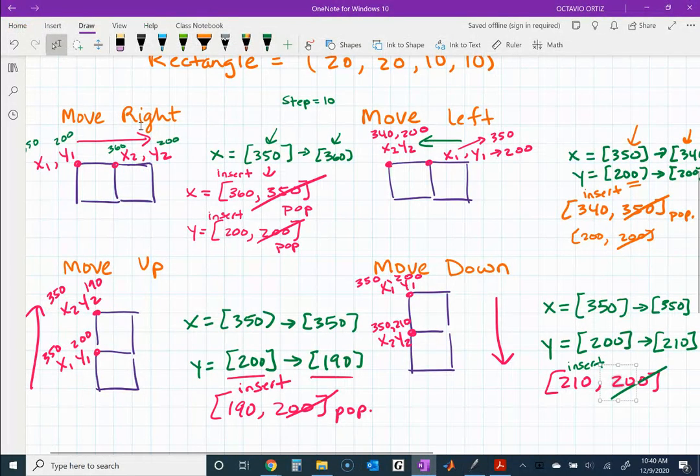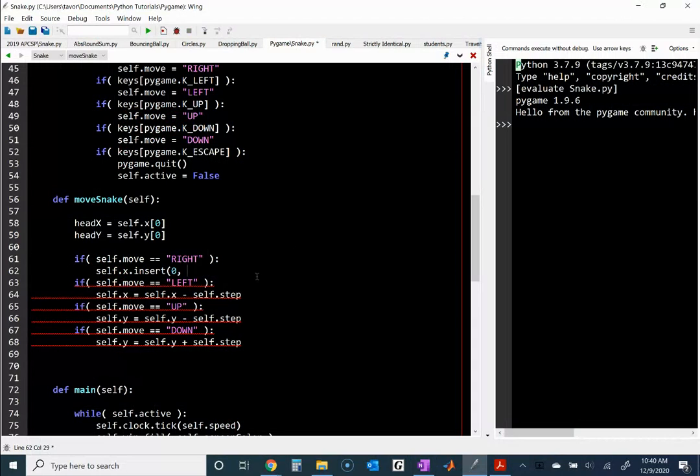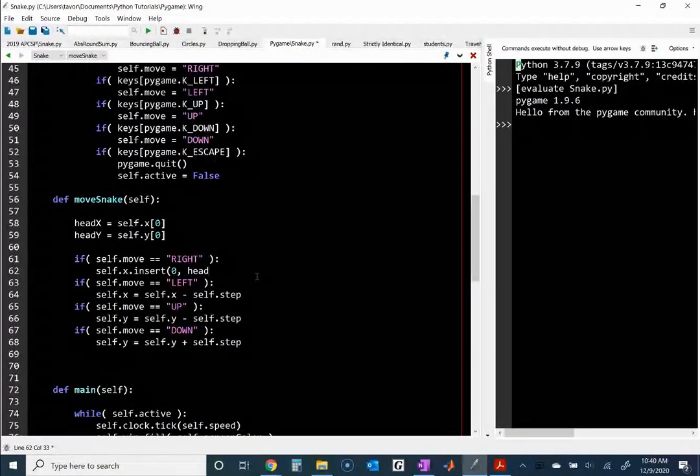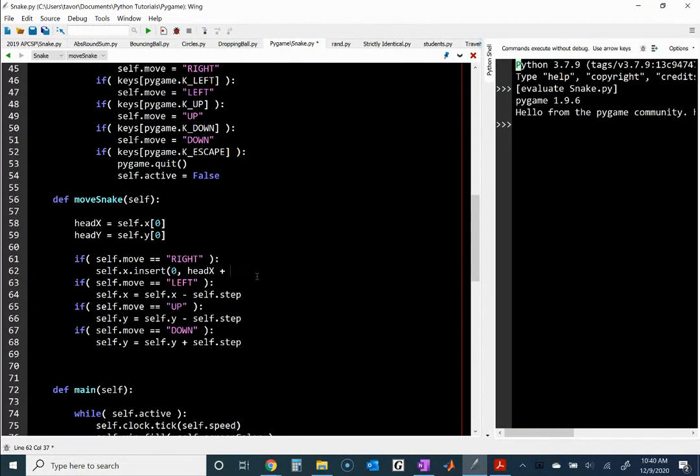When I move to the right, to x, I want to insert 360. So that's 10 more than the current value, than the head, than 350. So I'm going to put here head x, which is 350, plus the step, plus 10.